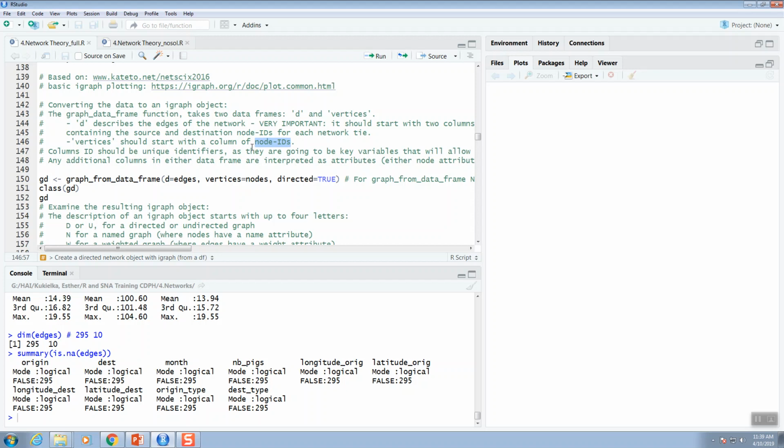Okay? So in the nodes data frame, the unique identifier cannot be repeated in different rows, but in the edge data frame, it can be repeated in different rows. But that unique identifier is unique to a specific facility or a specific person, whatever our node is. Okay?